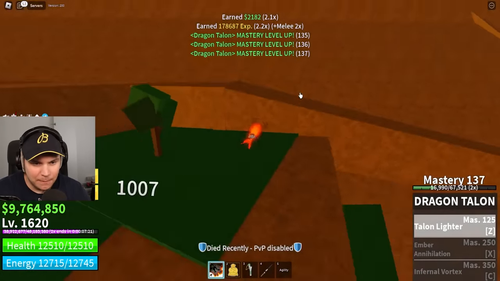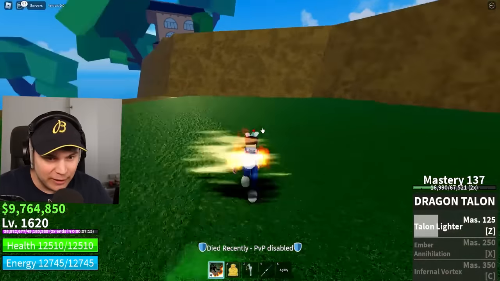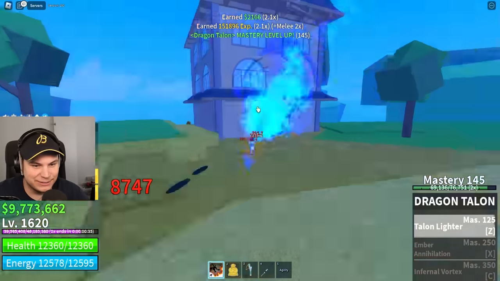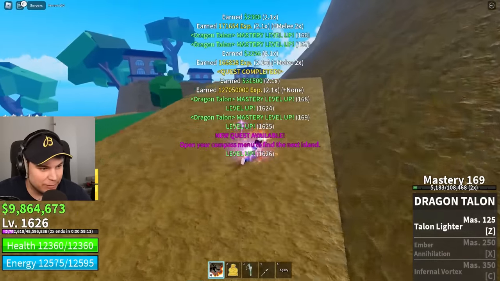Okay, let's see. Bam! Oh my god. Whoa! Okay, that actually looks sick. Dude, blue flames? Are you kidding me, man? That's awesome. Okay, that is actually so sick. That blue fire attack is just absolutely ridiculous, man. Oh, new quest available, dude. Let's go. Oh my god.